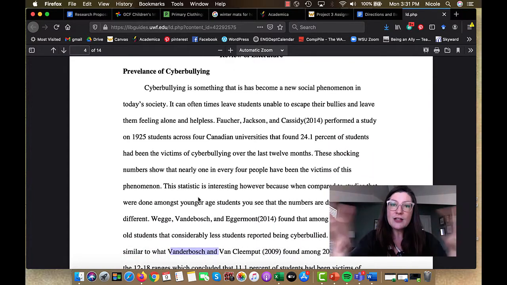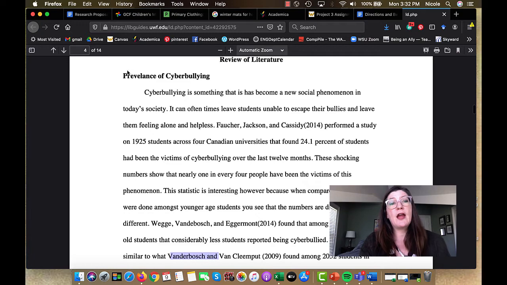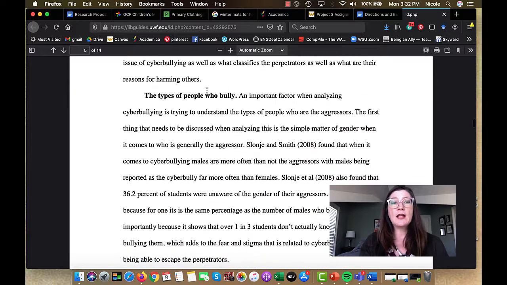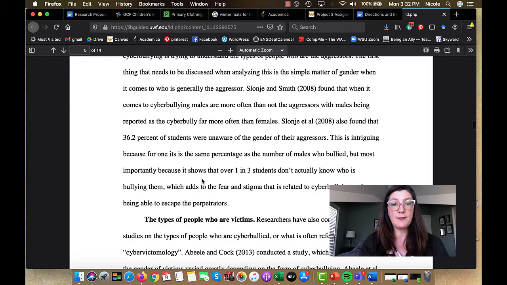Then, as you're writing your lit review, this is where organization is key. Within your lit review, you very well may have subsections. So for example, this writer has their first section, which is the prevalence of cyberbullying. They go on to talk about the types of people who bully, and they have a couple of different sources here to support that.